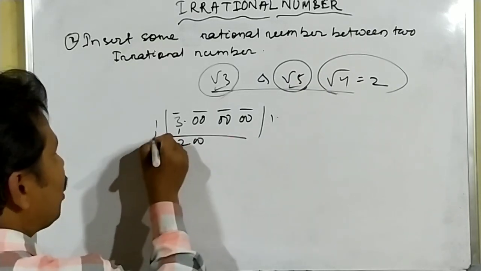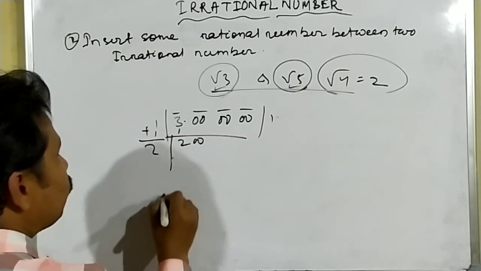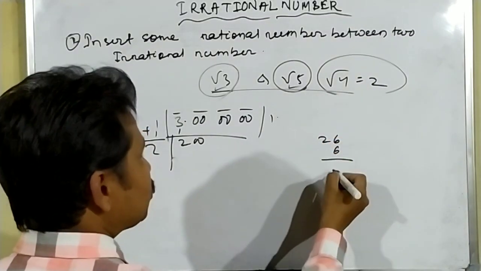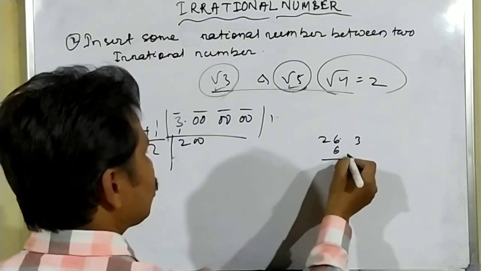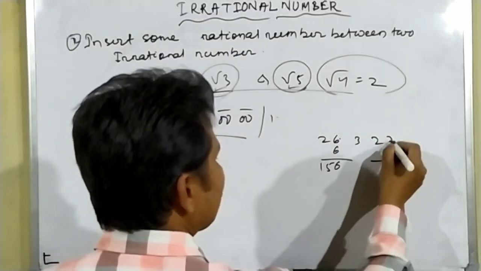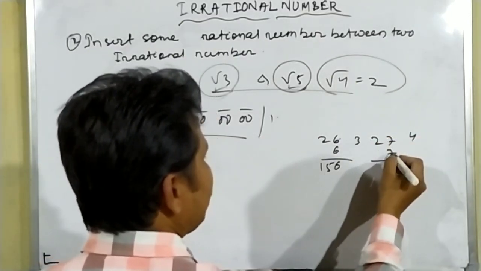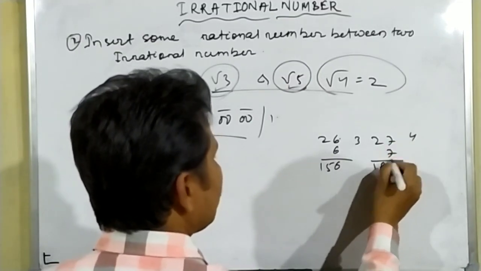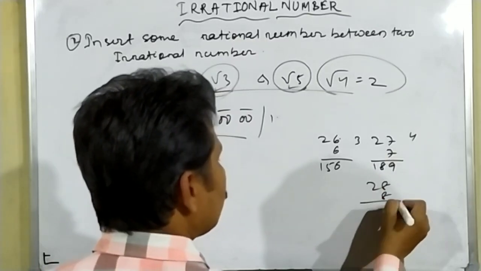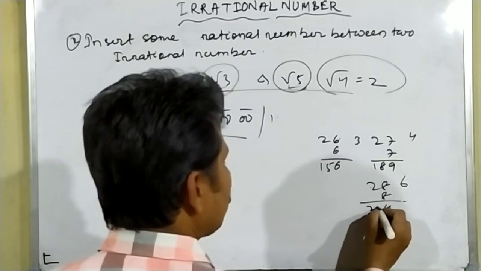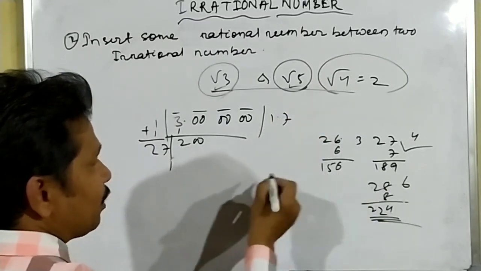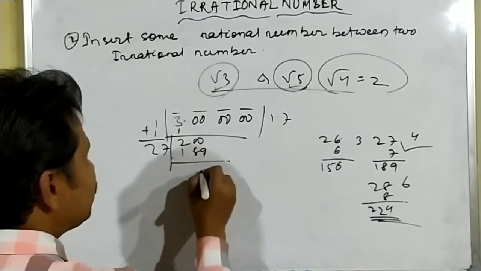Then what is the result? 1, then add 1 with it, so 2 is here, so what will we write? Suppose we write 6, then we multiply by 6: 6 6 is 36, carry 3, 6 2 is 12 plus 3, 15. So take another number, suppose 7: 7 7 is 49, 9 and 4 carry, 7 2 is 14, 14 plus 4, 189. If we take 8, then 8 8 is 64, 4 and 6 carry, 8 2 is 16 plus 6, 22. So this is more, so we have to take 7. So here 7, 1.7, so 189. So the remainder is equal to 11.